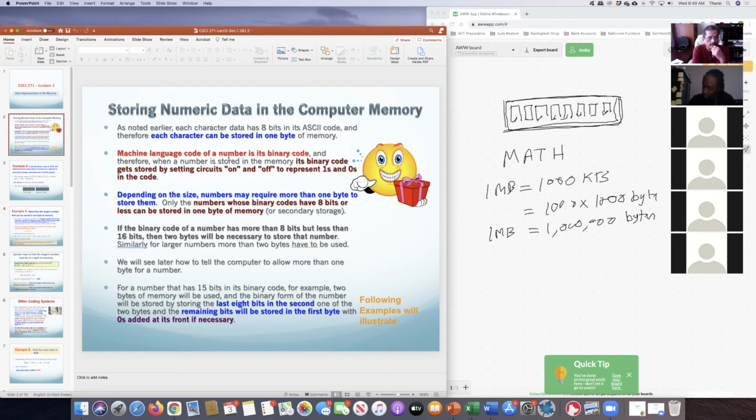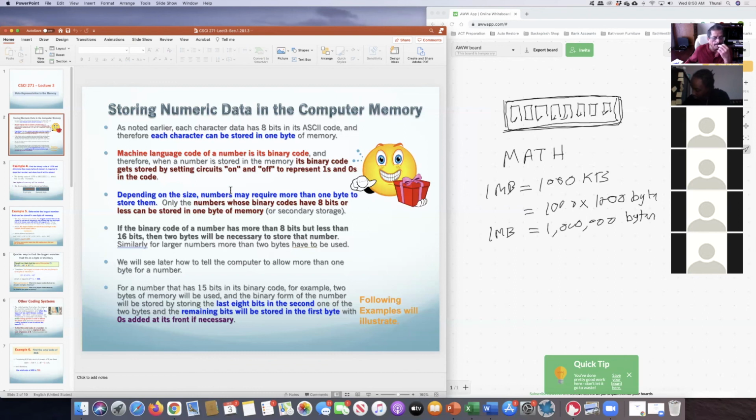So how exactly do we choose the amount of bytes we need? That's why we need to have a little bit of an idea about binary codes, so that we can figure out how many bytes are needed for our number. So we need to go further and understand a little bit more about the storage method for the numbers.